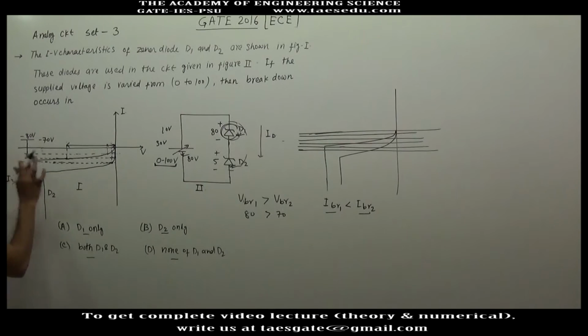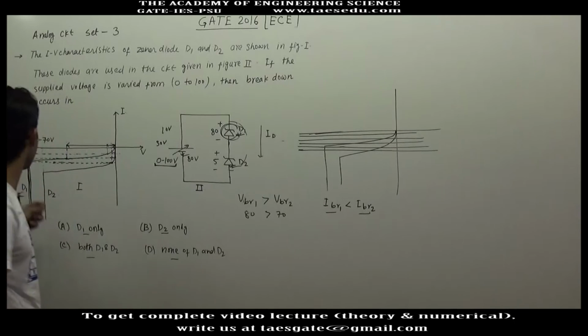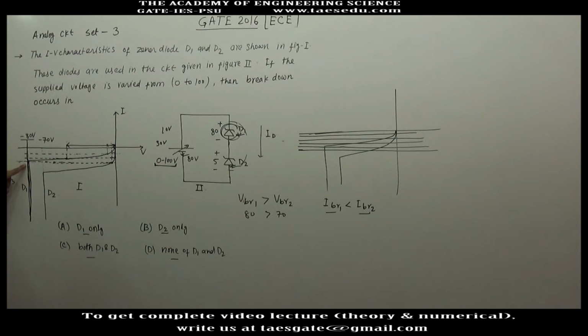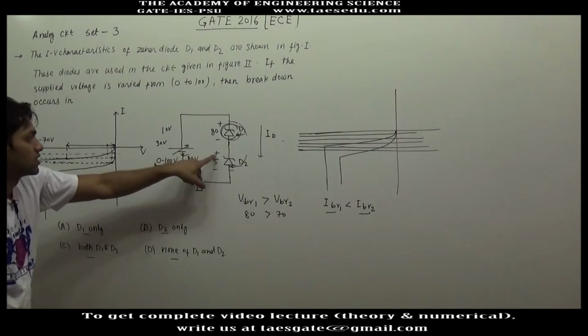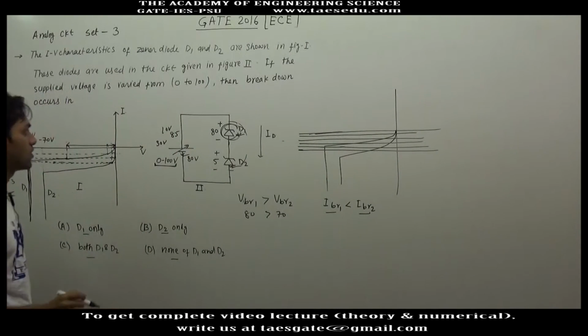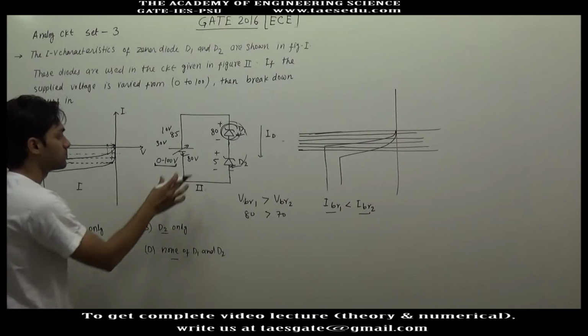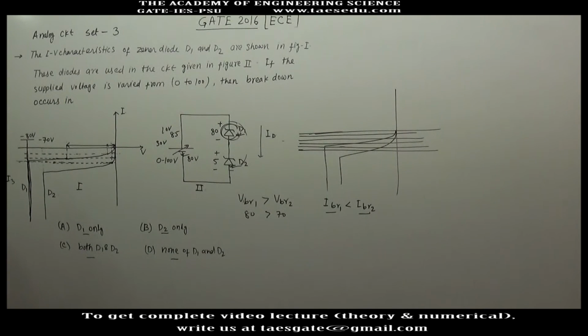Now if you increase the voltage beyond 85 volt, let's say for this height of current, the voltage across diode D1 is 80 volt and the voltage across diode D2 is 5 volt. So the total voltage requirement will be 85 volt. Now if you increase the voltage up to 100 volt, let us try to break down the diode D2 also. So this is the point of breakdown of diode D2. When D2 breaks down, this will be the current.